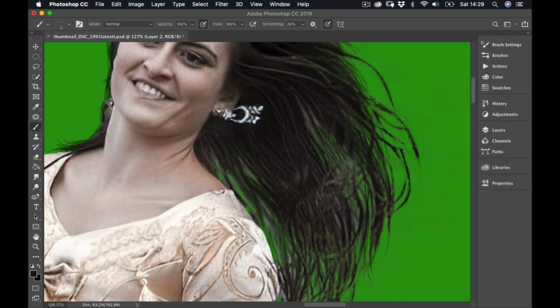And don't worry about that green showing through. Obviously you're not going to have green. It depends on your background. If you've got a dark background, you're not going to see a lot of this anyway. So it depends on the colour background that you're using. If you've got quite a dark background, those bits behind the hair are not going to show.